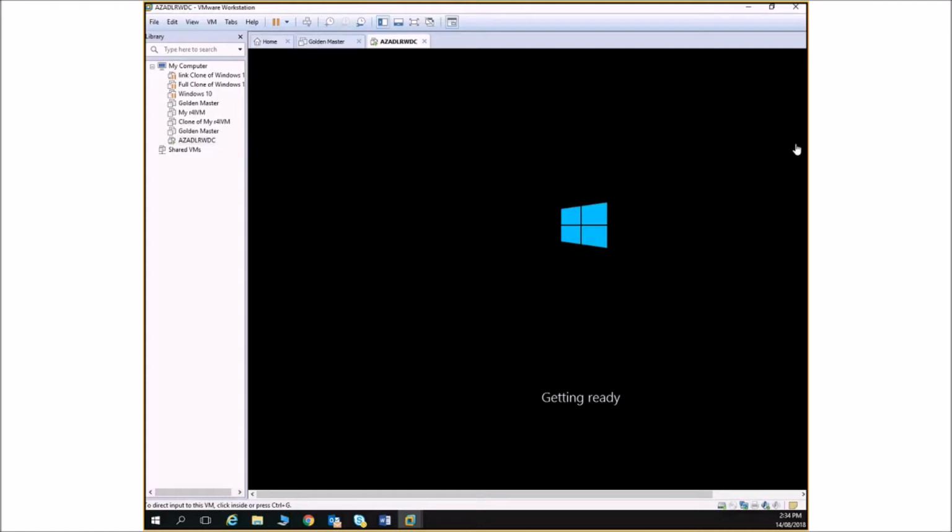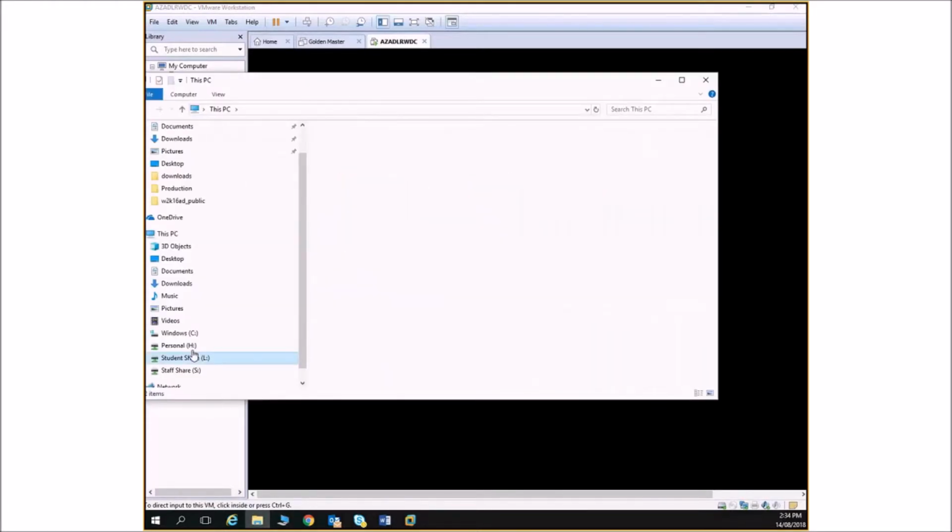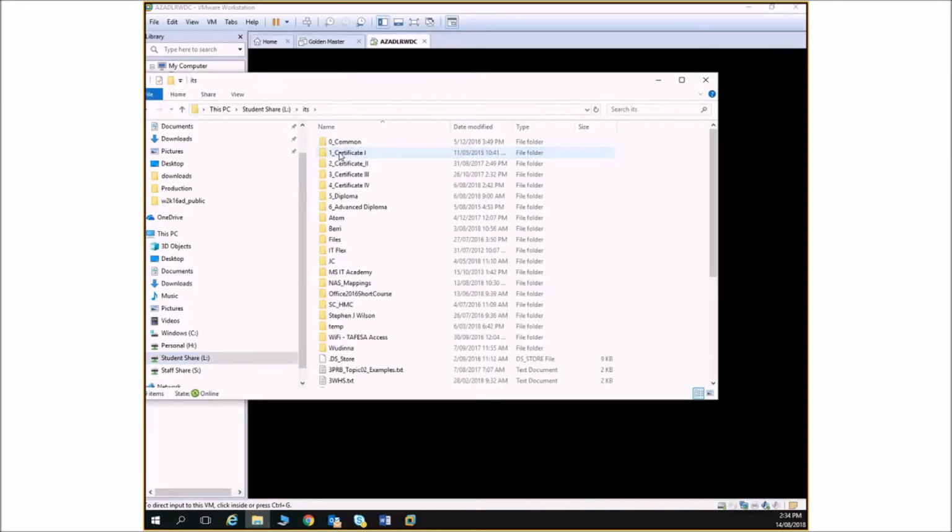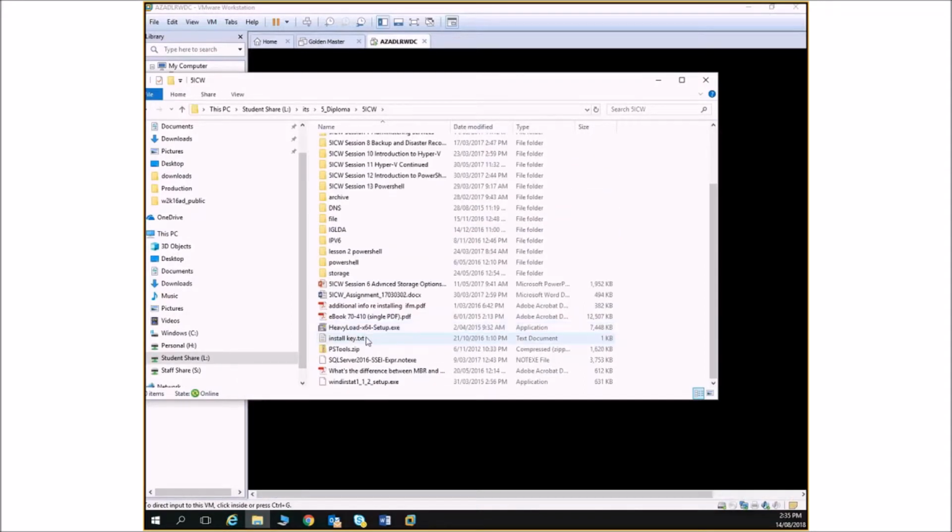While that's happening, we don't need to look at it, but you can see the operating system is already on there. It's going to go through that mini setup. And just to show you how we can check that the SID is different, if we go to our L drive, 5ICW, where is it? Oh, here it is. There's PS Tools.